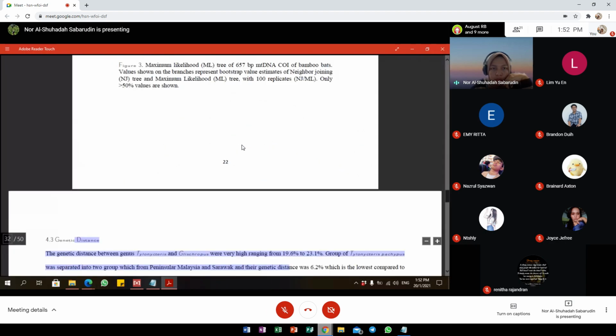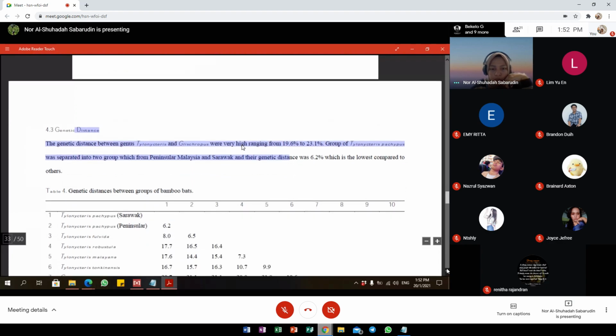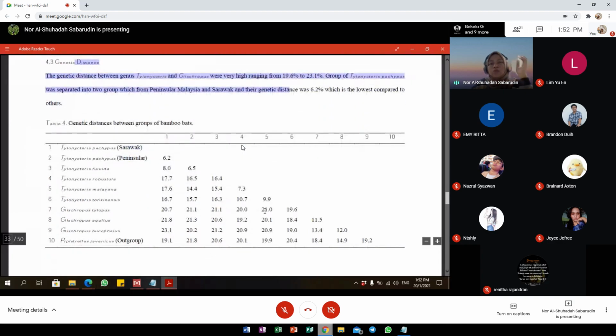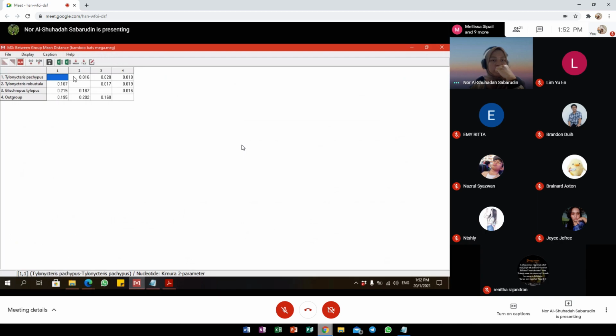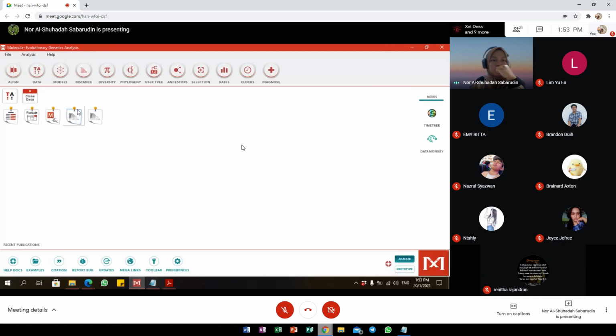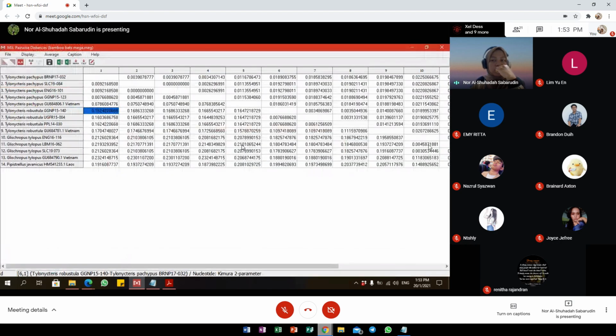Okay, we will put those results of genetic distance in this form. You need to directly convert them into percentages, and you guys don't need to put the upper part of this result. You just need this lower part only, and this one too, the lower part only.